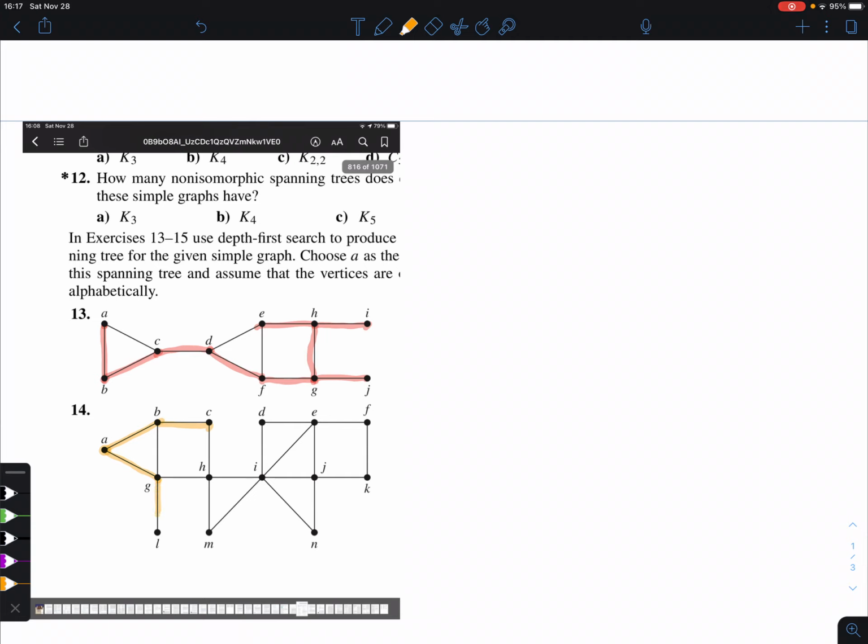G has two of them. Okay. Now C has nothing else anymore. With C we cannot go to H anymore because H has been taken. Okay. So this is again also something you might see in the breadth first. You have to do level by level. If you look at the recursive way that it is set up, I didn't discuss it, but in the textbook they discuss the pseudocode and it's recursive. You do level by level.